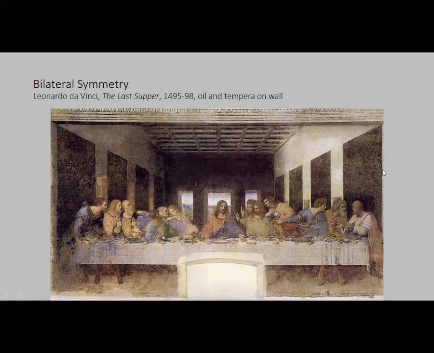The darks on the left and right are more or less the same. There's an equal number, am I right? Yes, of disciples on the left and right, but the way they're positioned, they're not positioned the same. The clumpings of the group, the directions people are looking, the way they're gesturing with their arms are not exactly the same, but more or less the shapes and the distribution of lights and darks and colors is a mirror image on either side.